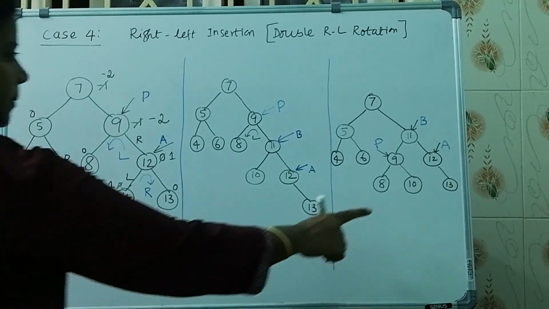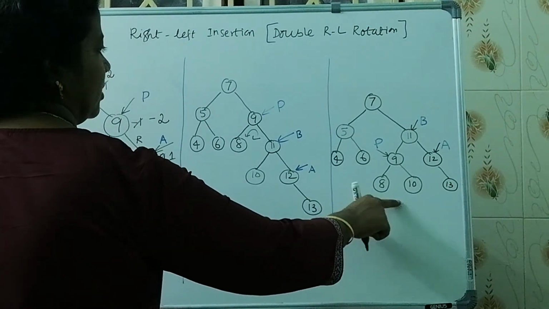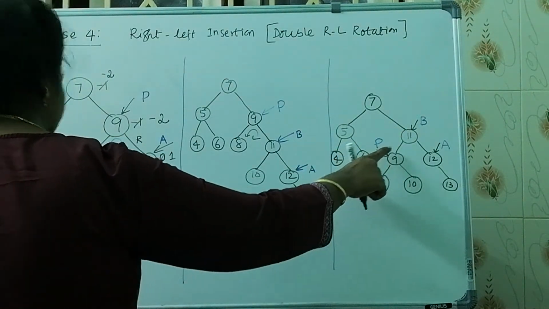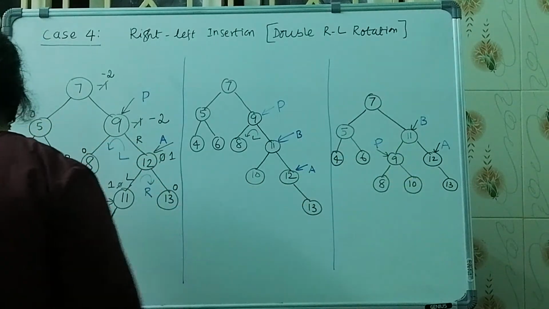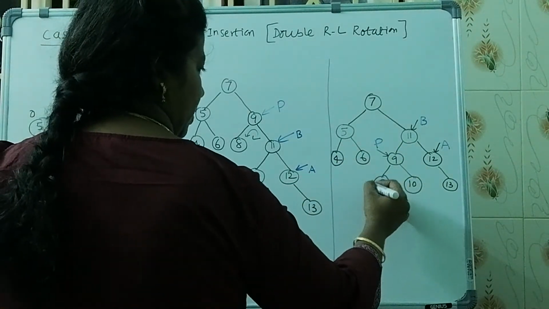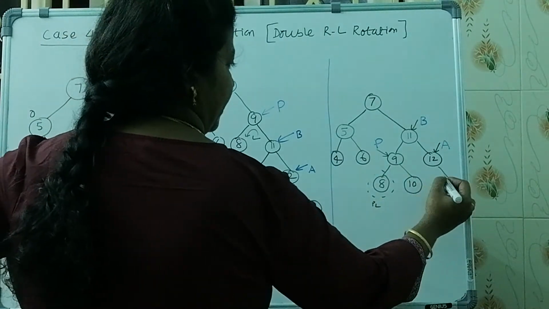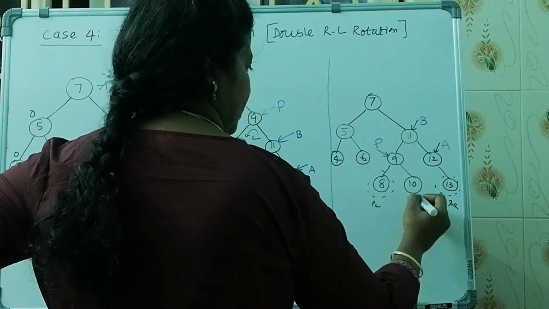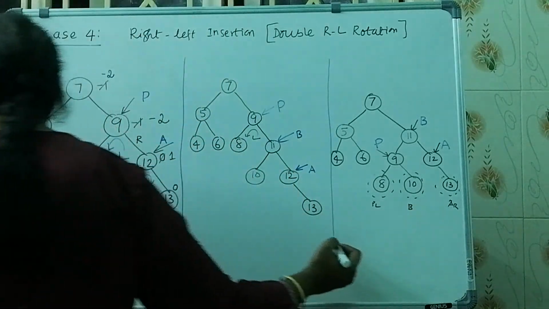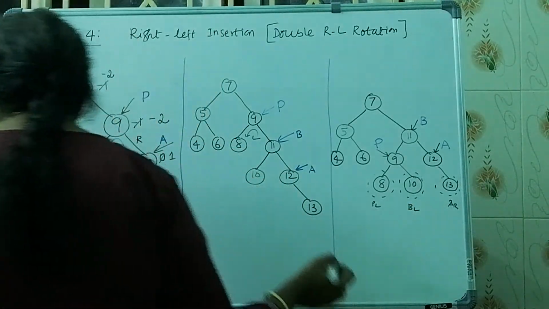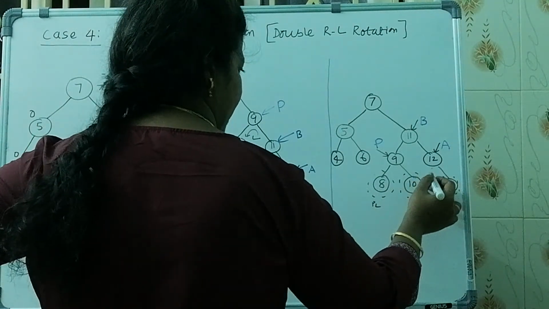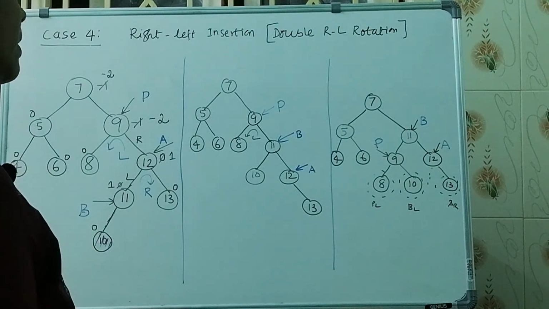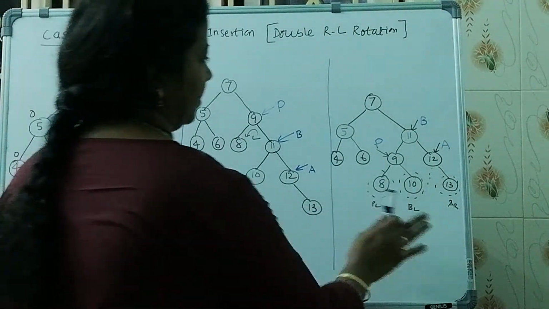Okay, so now you see this is the opposite of case 3 that we have discussed. Now you see that B will be the root, P will be on the left side, A will be on the right side. And then this whole subtree is PL, and this one is AR. Okay, AR, this subtree is BL. Okay, and there is no BR. If at all BR is there, it goes to the left of A. Now there is no BR. So this is the procedure.